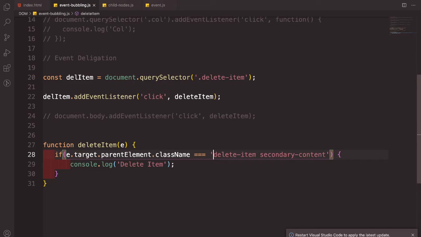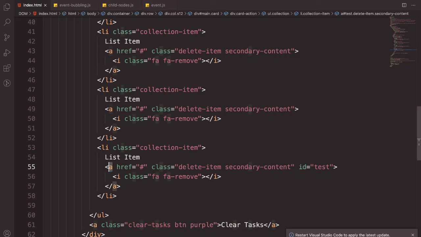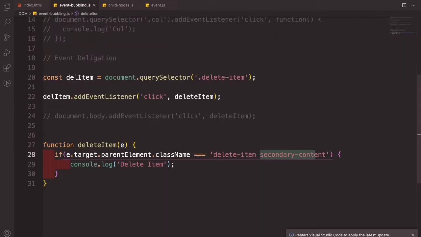If equal to delete item and secondary content. Which is, totoo naman na yung target natin has an a tag na merong class of delete item and secondary content. So, ibig sabihin, kapag true daw to, yung nasa loob ng curly braces will happen. I hope that it makes sense, guys. I was trying to explain it to you na mas madali.